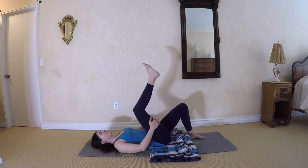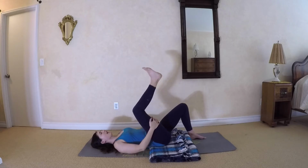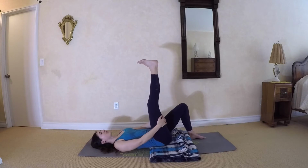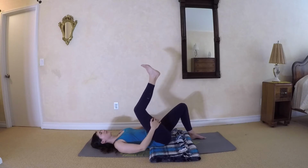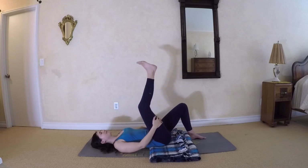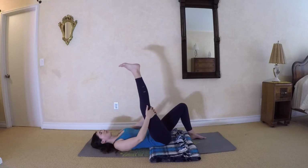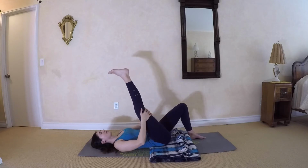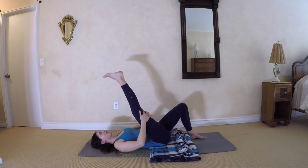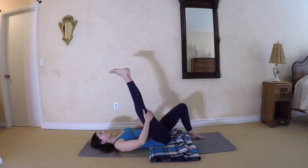Inhale, bend the knee. Exhale, straighten the leg. Reach your heel away from your hip. One more time, bend. And extend. Stay here. You're welcome to gently draw the leg in a little bit closer if that feels good for you. And as you draw the leg in, make sure you reach away with the right sit bone.